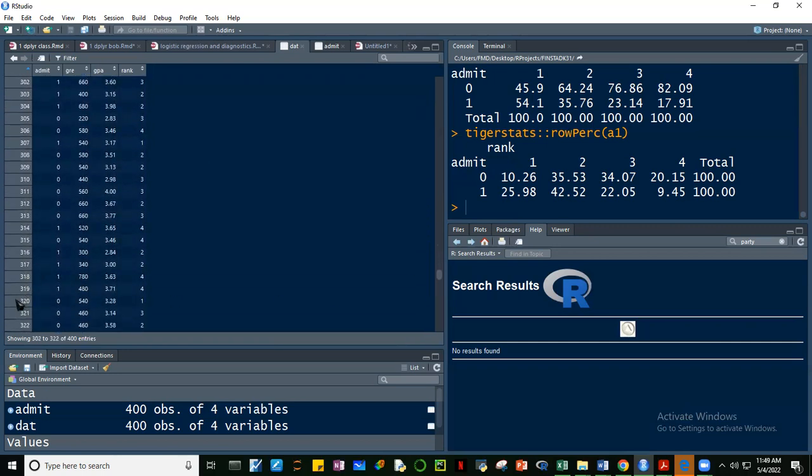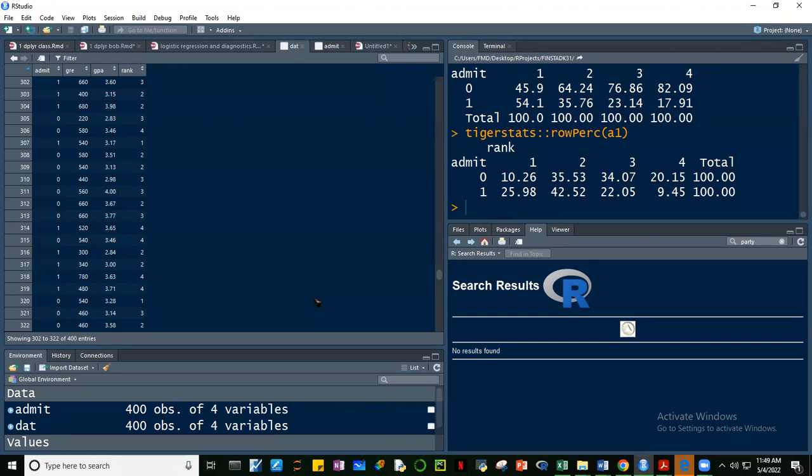So ang gagawin natin, we're going to split this data from 1 up to 320. From 1 up to 320, ito observation na ito, that will form part of your training data. Yun ang ilalagay natin sa training. Tapos, the rest, from 321 up to 400, that will be your testing data or validating data. Okay. So, why is that not a good practice? That's not a good practice, guys, kasi hindi natin alam, unless kung alam natin na randomize yung arrangement ng data natin. We don't know how the data was arranged.